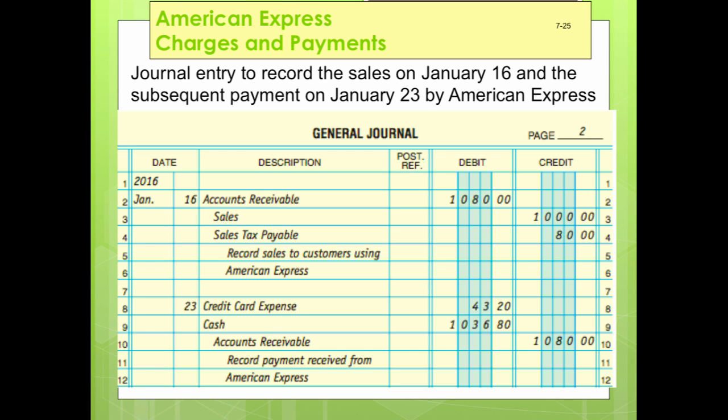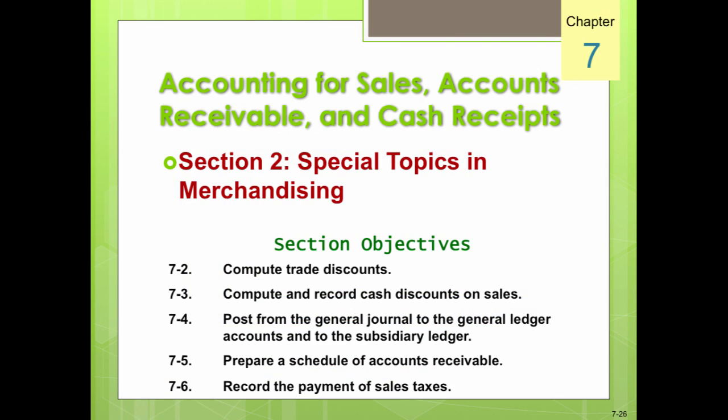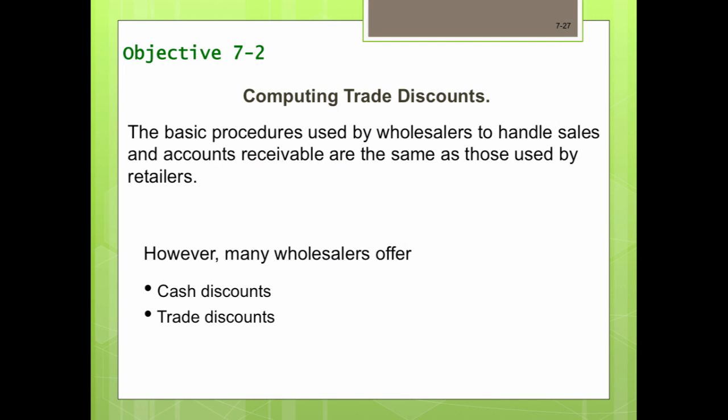When a business sells goods to other businesses, they frequently offer trade and/or cash discounts, which vary according to the nature of the business. Trade discounts are not the same as cash discounts. A trade discount is a reduction from the list price. The list price is the established retail price when businesses sell goods to other businesses. So the net price is the list price minus all trade discounts.